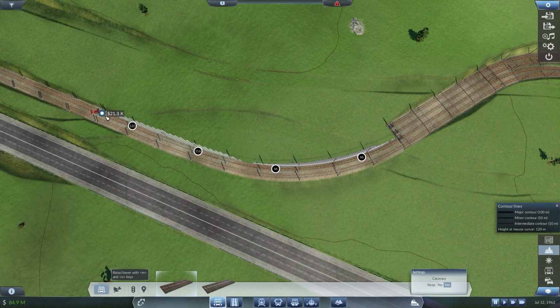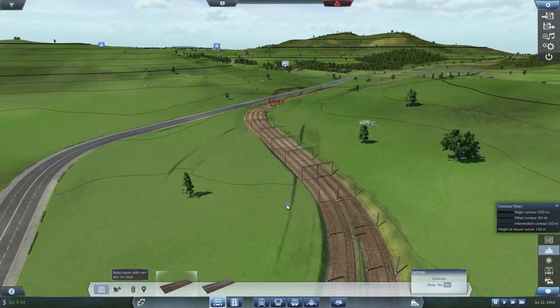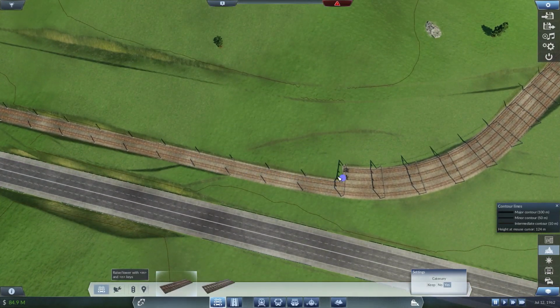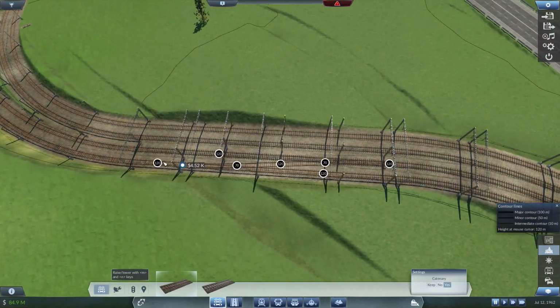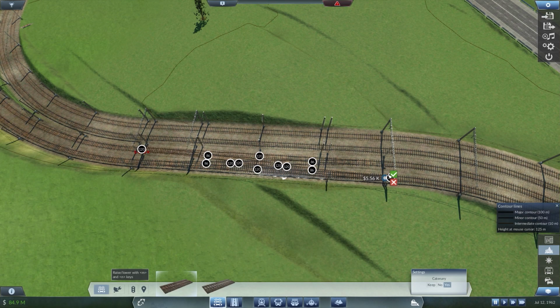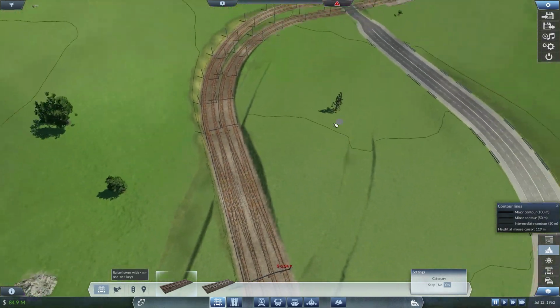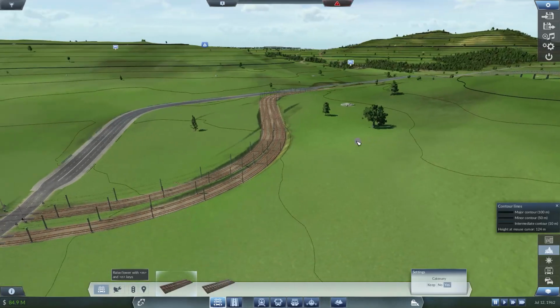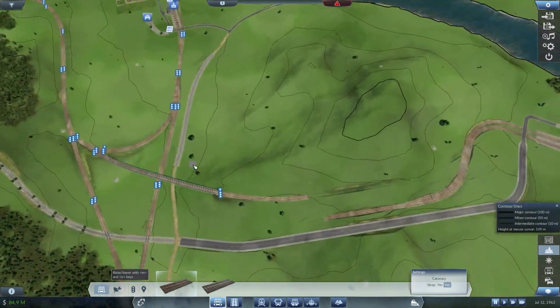And something like this. For that rail. Pull this over to here. Let's see if we can get these to just simply merge over like that. Alright, and then we can do this. Cool. That's a neat little section of track there. It looks rather proper.